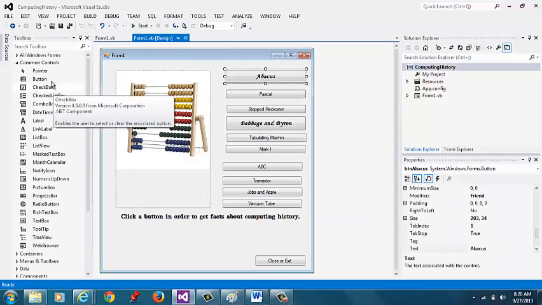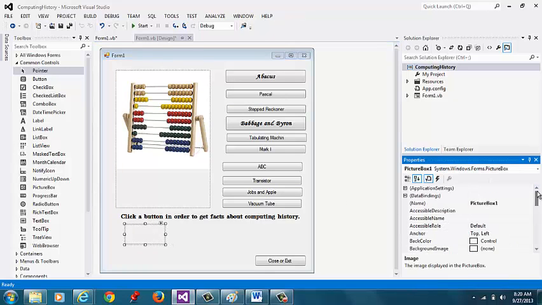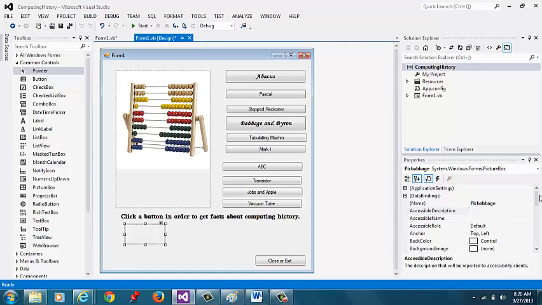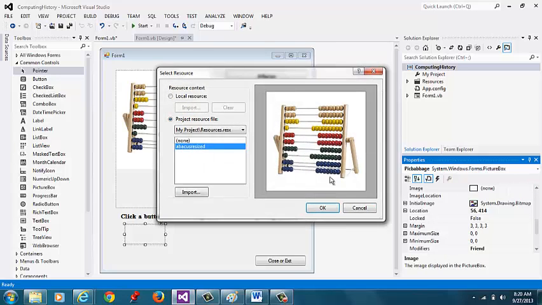So what I'm going to do now is add my second picture box. I just double clicked on that. It sort of dropped it over here in a weird place. I'm going to come down here while I'm working with it. Then I'll put it where I want it. The first thing I'm going to do is change the name to be a little more descriptive. And I'm going to call this Pick Babbage. Okay. And I'm going to go to the image property. And I'm going to make sure project resource file is selected. I'm going to come in.